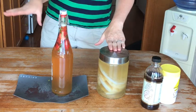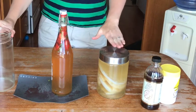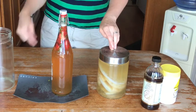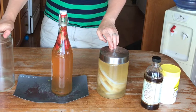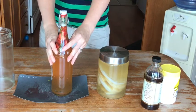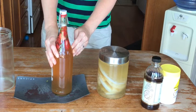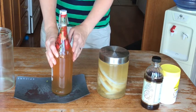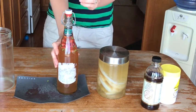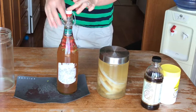Anytime you want to start a new batch, you'll need your new brew vessel, at least half a cup of the liquid in your hotel, and any one of your SCOBYs, and you start another batch again with your cold brewed tea, and we start the whole process over again. Everything that is in this container is going to now sit at room temperature anywhere from 3 to 5 days. I find 3 days is usually plenty. Give it a gentle stir or shake in the morning and then let the pressure off, and then a gentle stir or shake before bed and let the pressure off again.